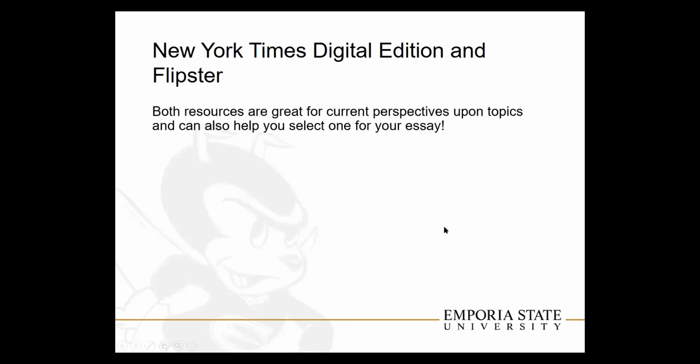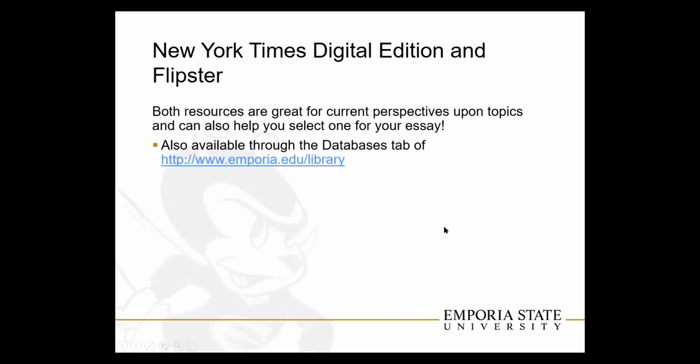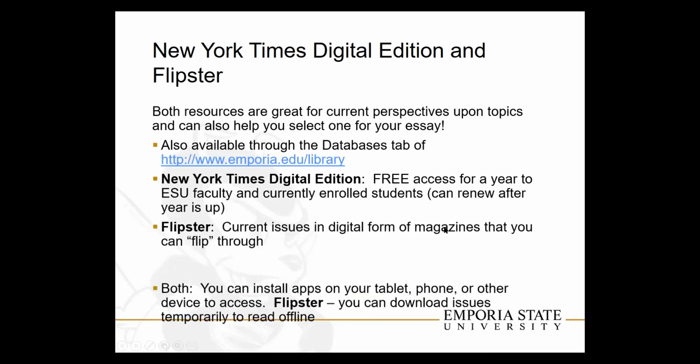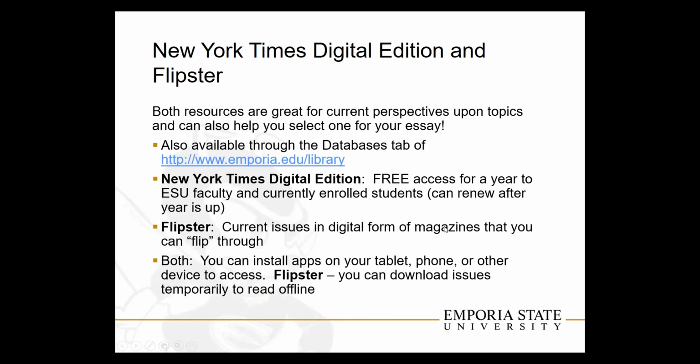And finally, I'm going to go back to the library's webpage and show you the New York Times digital edition and Flipster. Now, the New York Times can be very useful, again, if you're looking for current information, and particularly if you're dealing with a specific current topic for your Writing for Change essay. We'll go back over here.